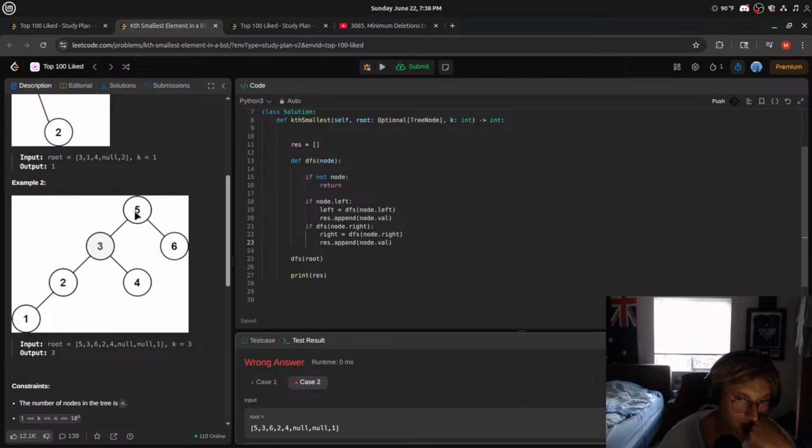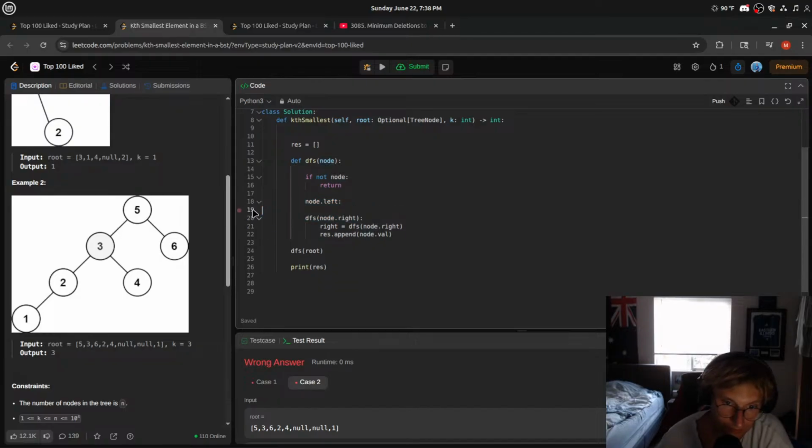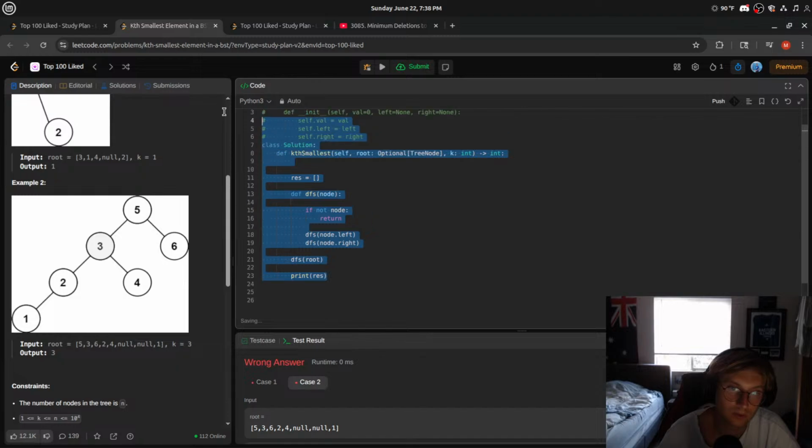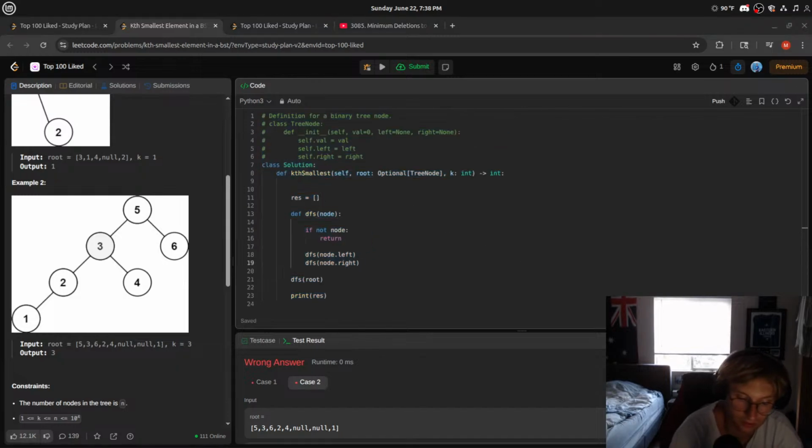Well, I know this is an in-order traversal. I know this works. Left, root, right.